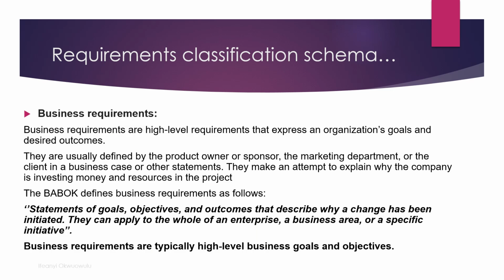For the business requirements, I told us that they are high-level requirements that tell us about the organizational goals and, more specifically, organizational objectives that the initiator wants to achieve. At this point, I just need to quickly state the difference between a goal and an objective. A goal is usually broad and not defined, in the sense that it doesn't have a time frame and doesn't contain any metrics for measurement.